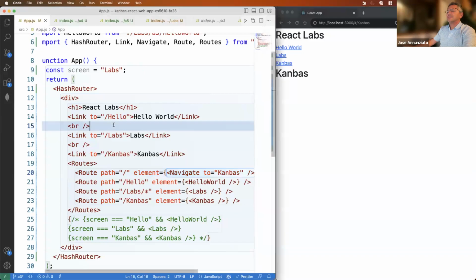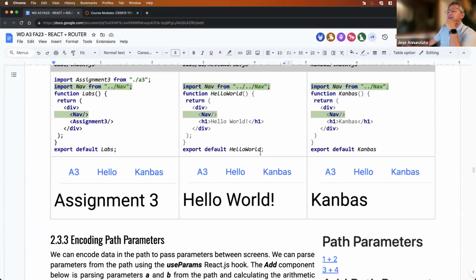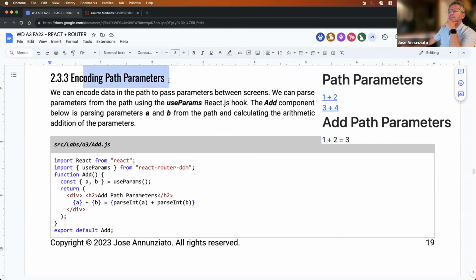Yeah. Let's see what else. Okay, so plenty of things about navigation. So let's take a look at now, I believe, how to pass encoding path in the parameters in the path. Meaning, if I am navigating to another screen, I would like to be able to add parameters, maybe, to that path, and then the target URL, the other component, can maybe read those parameters and do something with those parameters. Okay.